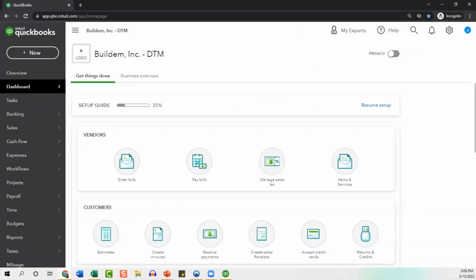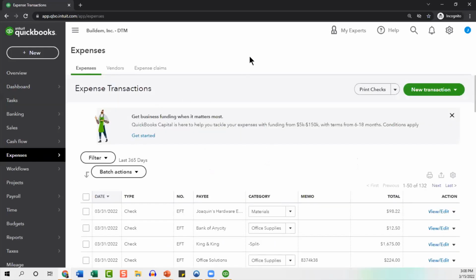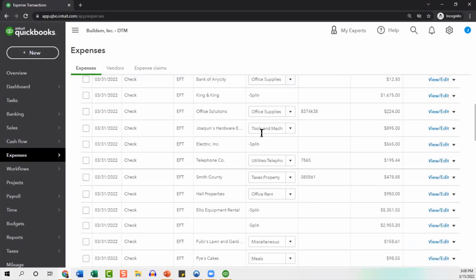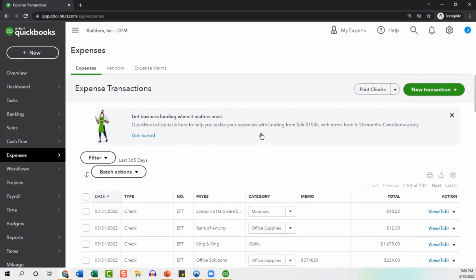Great. So the nav bar is where everything is stored in QBO. And we can specifically clue into what's happening with our money out by selecting expenses. And this is sort of the home for all things money out. Expenses here, this first tab that we see, shows us a bunch of money out transactions that we've recorded, as well as key details about those transactions. It's kind of just a hub to show you those money out transactions that you've saved in your books.